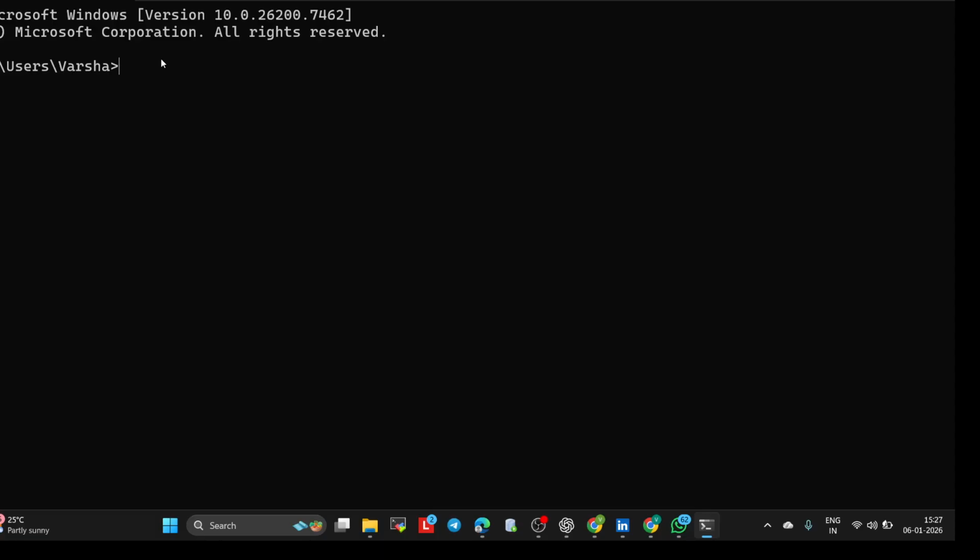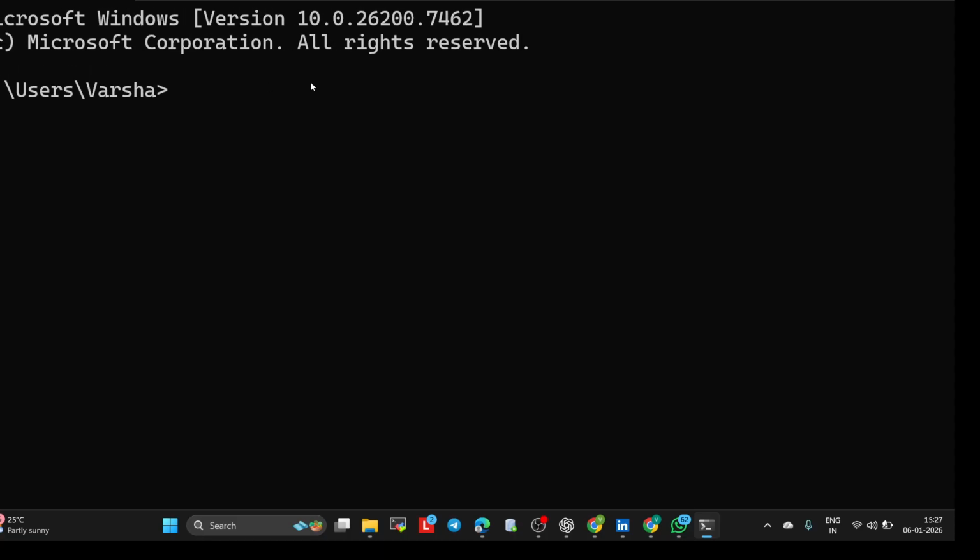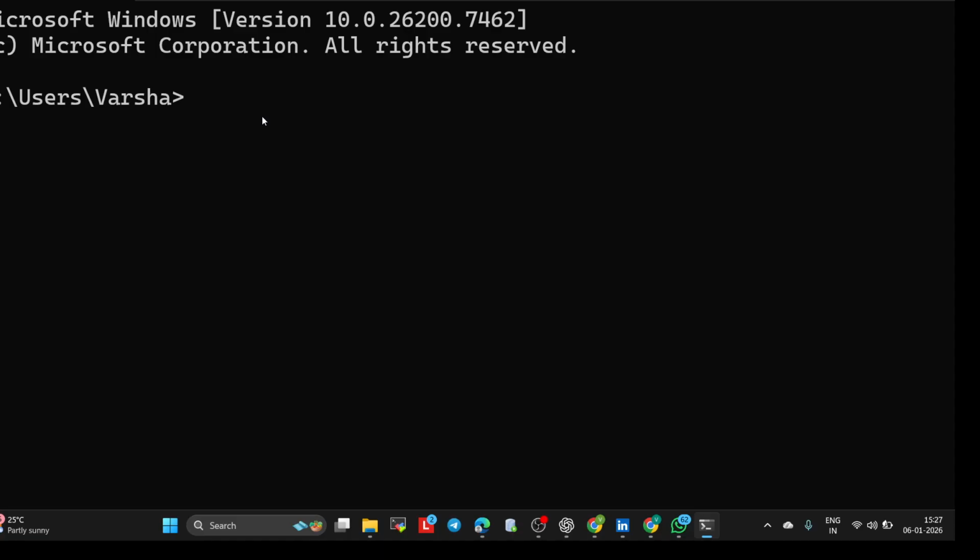So let's take a real world example. Assume that you are building an AWS automation project using Python Boto 3, and you don't want the Boto 3 to affect other Python projects on the same system. So that's where virtual environment comes into the picture. Now let me switch to my screen and I will show you how to do this from scratch. And I'll explain every command in a very simple way.